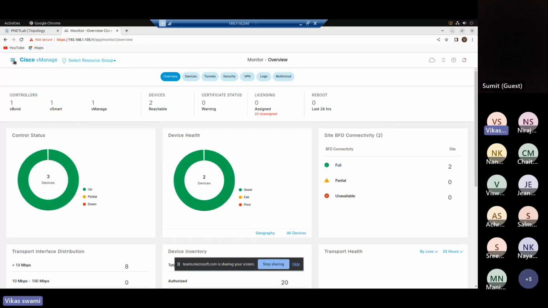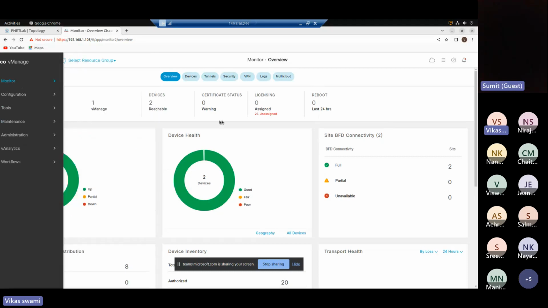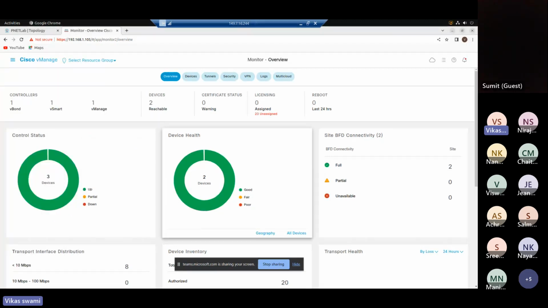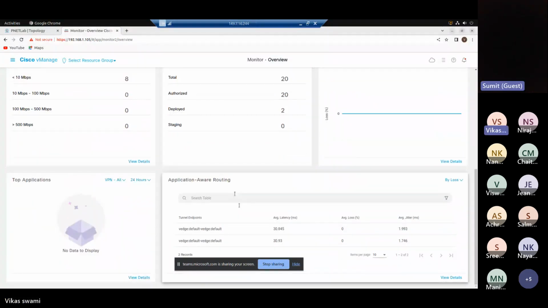Before leaving, I'll just give you an overview of all the options out there, right? From the top we'll start and look at whatever is there in these tabs so that you have a little idea about these things. The overview is the most powerful place where you can see the devices. If I have any device which has failed or something wrong with my network, I will be able to see that. How many devices are there? How many licenses are there? Are the VPN tunnels working or not? What is the status of it?